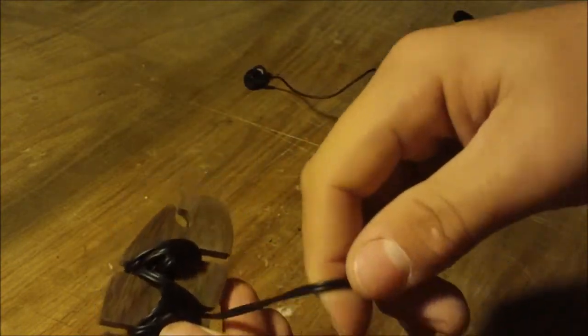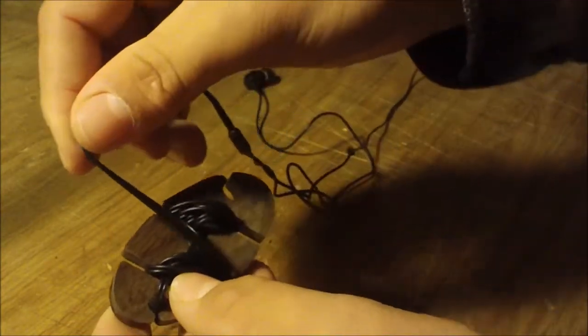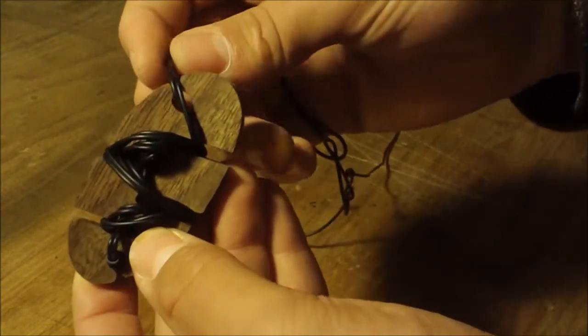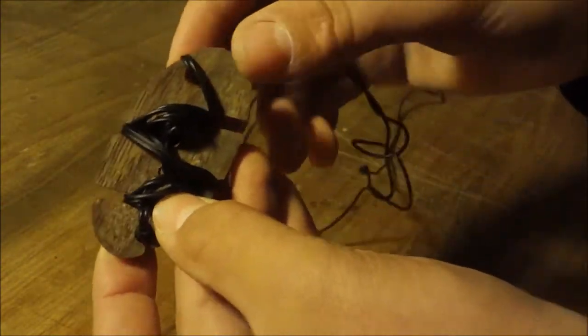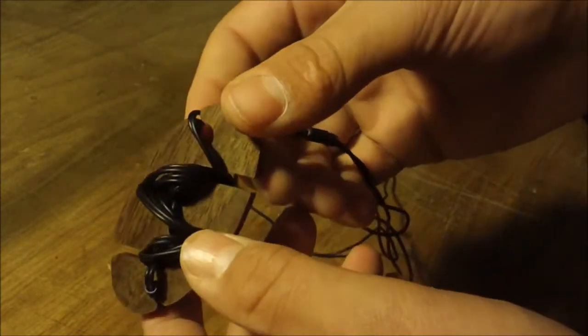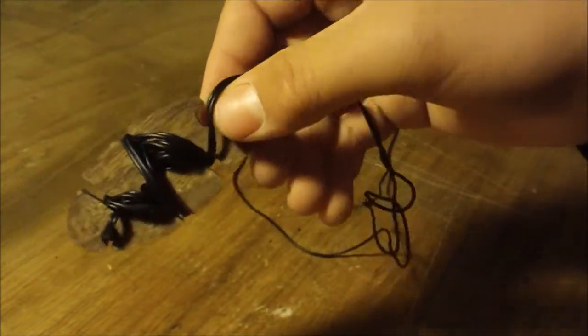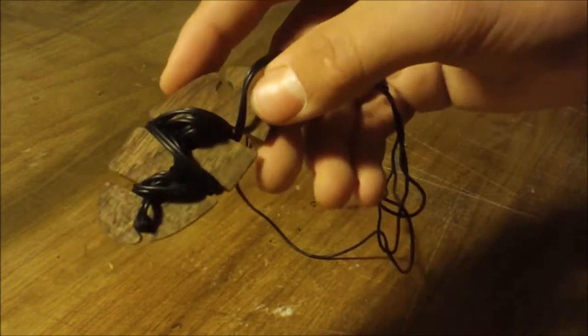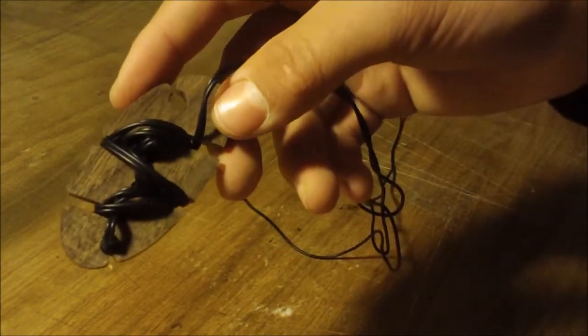So I don't even know if I'm doing it right or if that's how they go. But this is just a little unique thing that Steve Good created to keep your headphones organized and so they're not in a tangled mess. But I can see me undoing this and they're still in a tangled mess or something. But it's a nice little gadget thingy that you can make from just a little scrap piece of wood. So it's pretty much it.